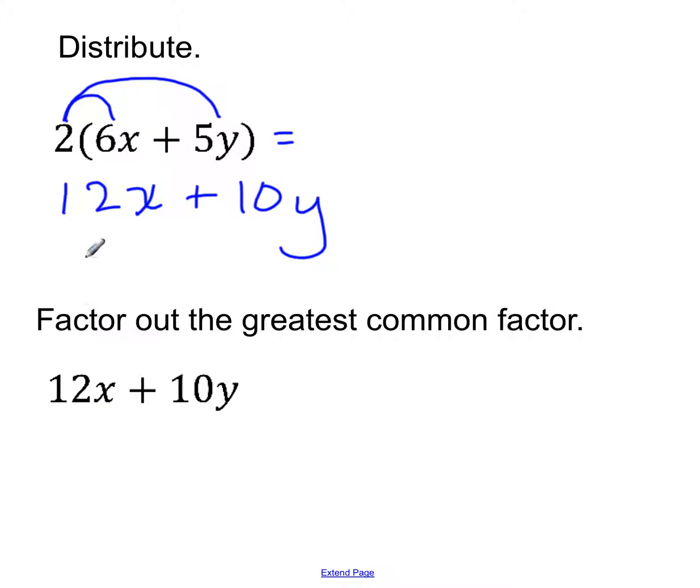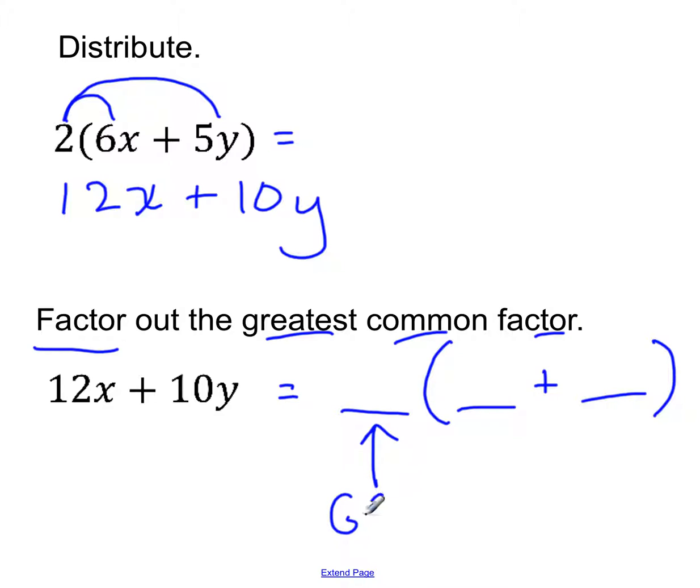Well, now we're going to do the opposite. We're going to factor out the greatest common factor. So it looks like I crossed that out, I know. So factoring would be the opposite of multiplying or distributing. So what that looks like is I want to take this and I want to undistribute it. Now that's not a math term. The math term is factor. But if I want to undistribute it, I know I'm going to have a number outside the parentheses. I'm going to have parentheses. I'm going to have something plus something else. So the number that goes right here is going to be the greatest common factor, the GCF.